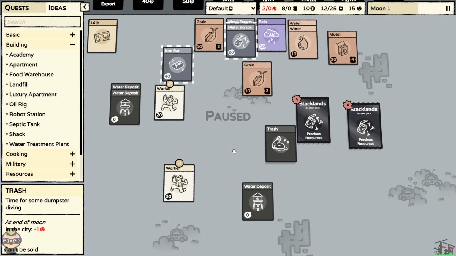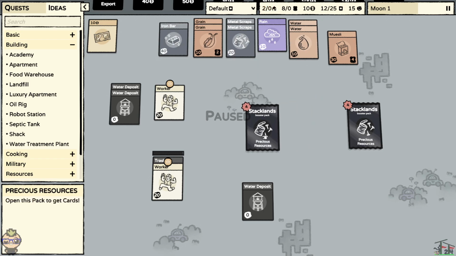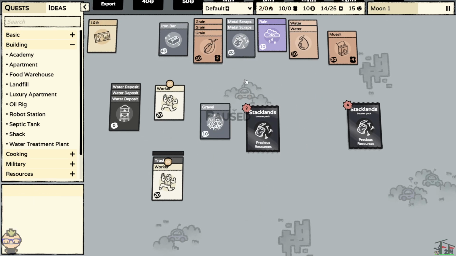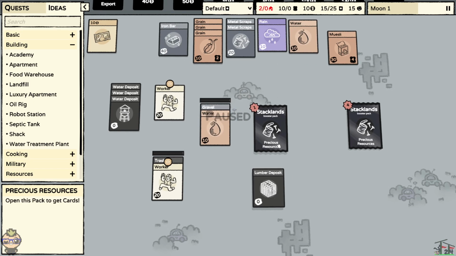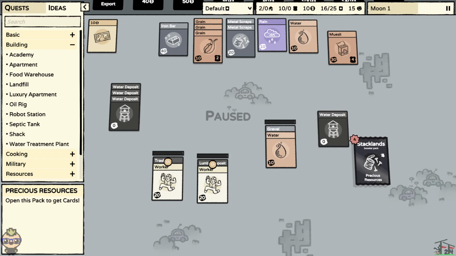Put our metal scraps together. We'll put somebody under some trash. Open up our water deposits, I suppose. Here's some gravel. Here's some water. That'll make some cement for us. Put our second worker on the lumber deposit.